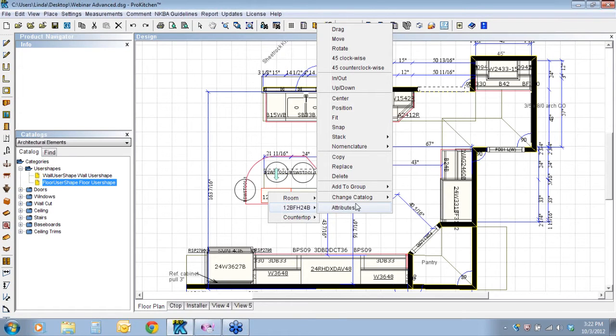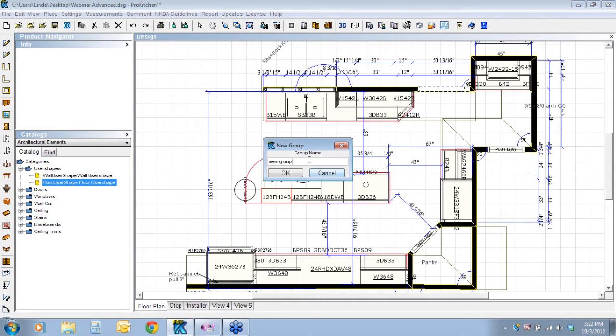All right, so we want to, number one, create a group. We're going to give this a group name. You can call it whatever you want to. We'll call it Island 2. You can give it a description, that way you can identify it when you go back to get it. And we're going to say OK.